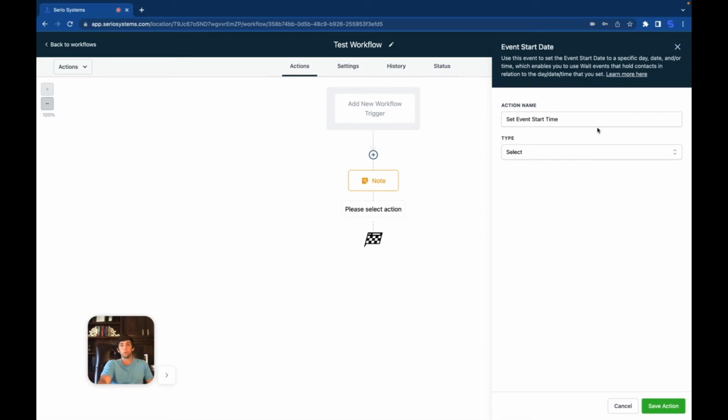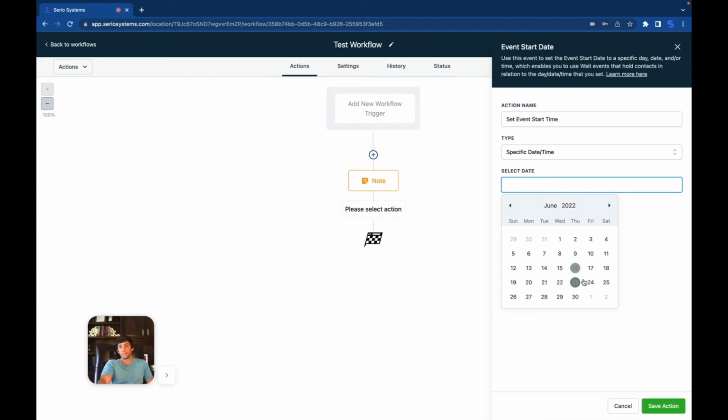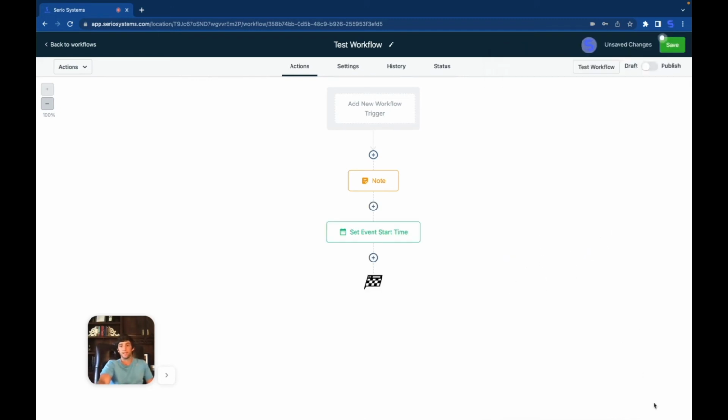So I'm not gonna go too crazy into this, but let's say there's an event for whatever reason. I've done this before for clients. They have certain events, like once a week or whatever it is, and they wanna send out reminders for those events. So you're gonna select the event, custom field, specific day/time. Most of the time it's gonna be a specific date/time. Then you're gonna pick the date. So we're gonna say it's on the 11th. We're gonna pick the time down here, 6 a.m., and save the action. So now we have the set event start time, but check this out.